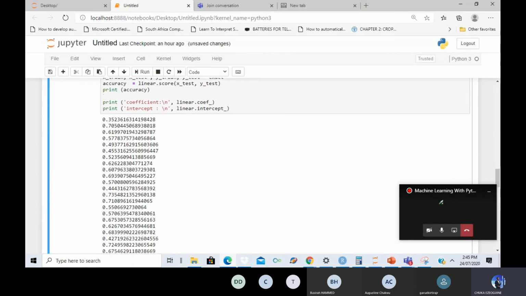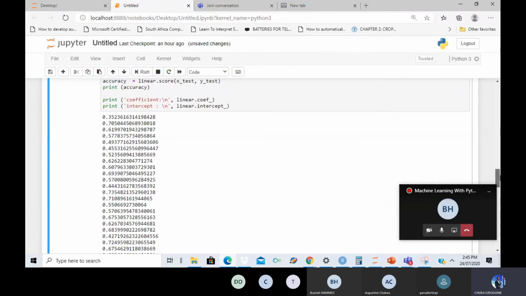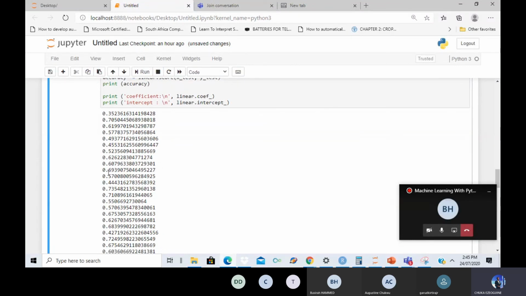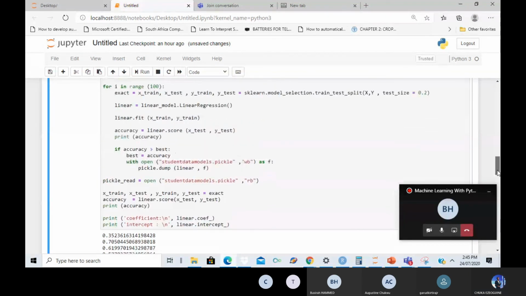So what this means is that when you now run this, you're going to be able to get the best model, which of course is going to be 0.73. And you can now save that in the exact. When you now comment out this, you're getting a quite good model with a good accuracy.